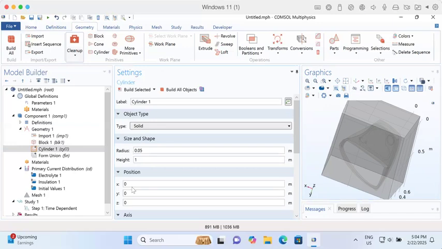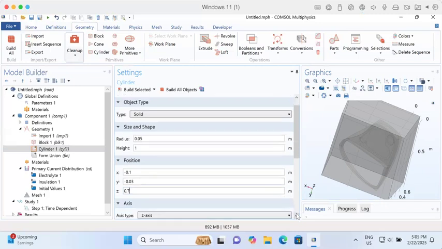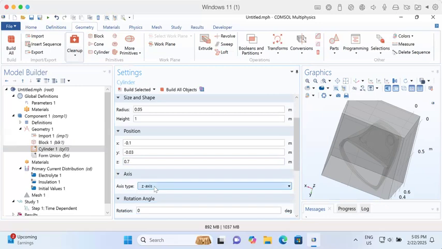And the position in the X field is minus 0.1, the Y field will be minus 0.03, and in the Z field it will be 0.7. For axis type, we want to change this to Y axis and field is selected.